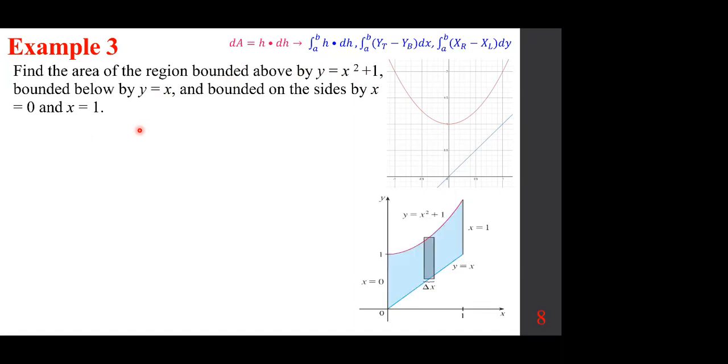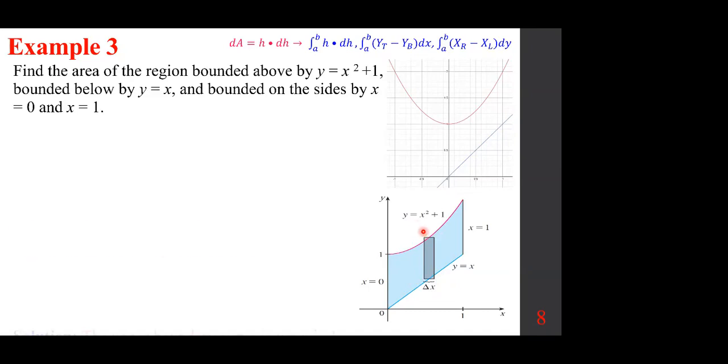Bounded as follows. So here's the general graph. Here's the portion that is shaded, the blue shaded region we are interested in. And here's a typical rectangular strip, known as an increment of the area, everybody. It has the width delta x because it's going to go along the x-axis, and the height is y of the top minus y of the bottom.